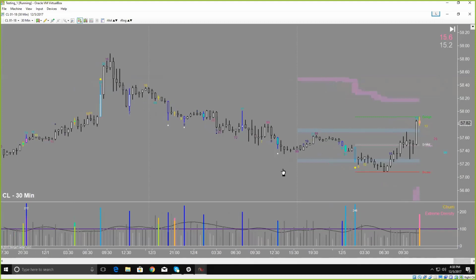All right, so back to the numbers. They are looking at relative range. So the range, of course, is the high minus the low. It's the size of the bar. Relative range is removing the variance between the sessions, removing the seasonality within the session, and just looking at the current range relative to the average range for that time period. The cyan and the dark blue are looking at wide-ranging bars.